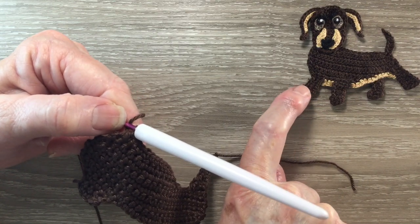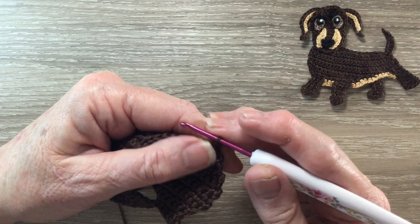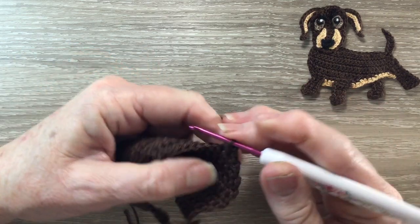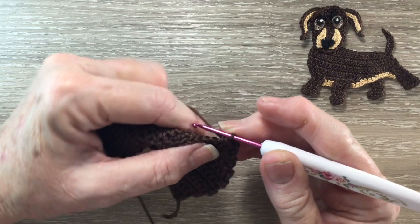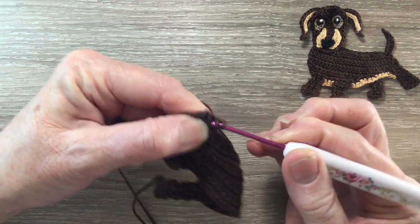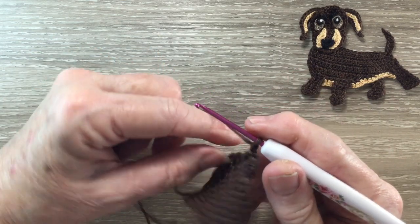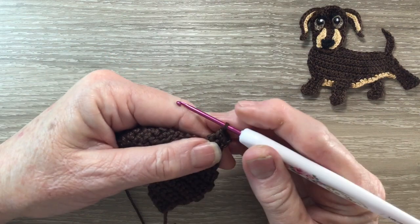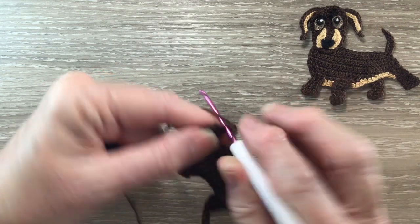Now we're starting on this front leg here. We start with one chain and turn our work. We work a joined single crochet over the first two stitches. And work one single crochet into the next stitch. For row five, we start with one chain and turn and work one single crochet into each of our two stitches. For row six, we start with one chain and turn and work one single crochet into each stitch. For row 7, we start with one chain and turn and work one single crochet into each stitch.